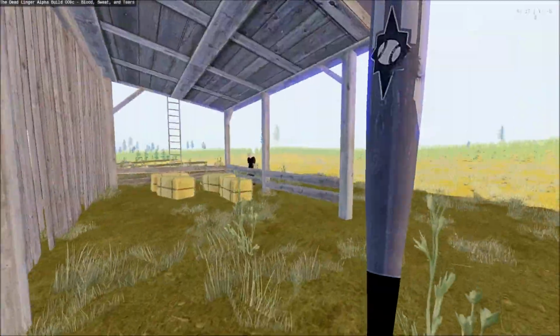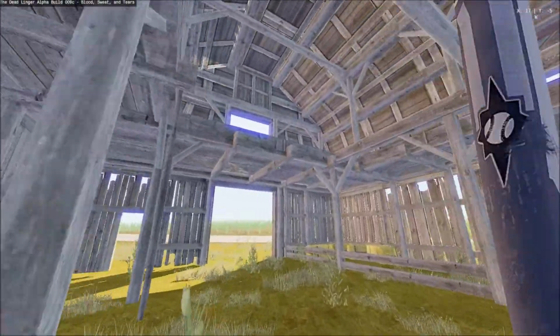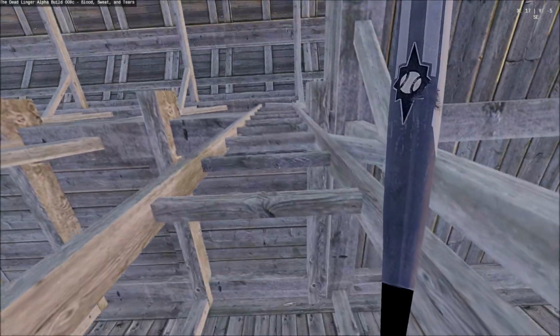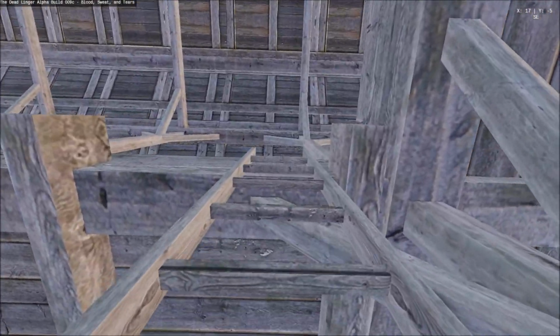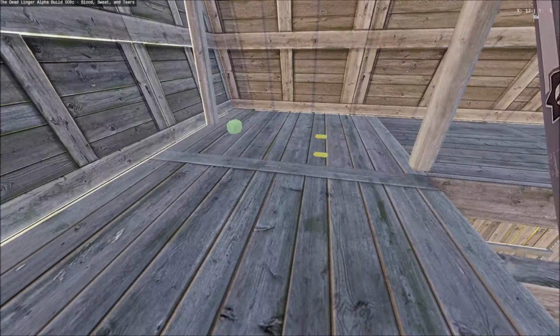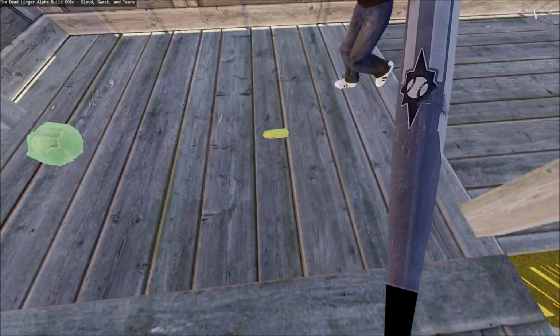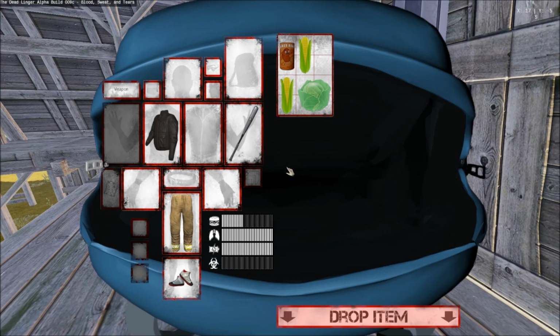Alright. So, whoa, zombie. I didn't think there was really anything here, was there? I don't know, is there anything upstairs? I mean, this ladder isn't working. Oh, there we go. You can actually sprint up ladders. You can hold down shift and you go faster. Actually, there was a bit of food up here. Corn and lettuce. Interestingly enough.